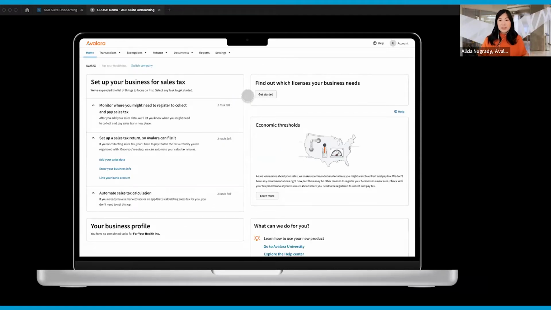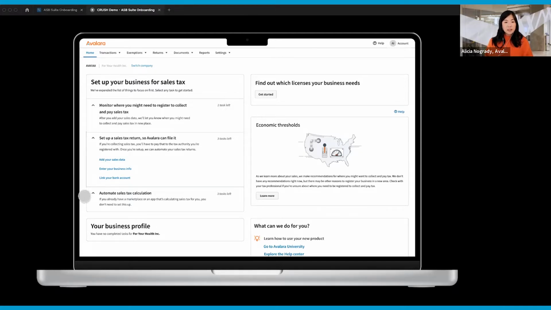All right, so what are we looking at right now? We are looking at the home screen of our customer portal. Our customer portal is really your central hub for managing everything related to your Avalara account. So this is where you would log in if you're wanting to get onboarded and set up. And then later I'll get into how you might be using our customer portal to manage your settings or do part of your regular reconciliation and as part of your monthly activities.